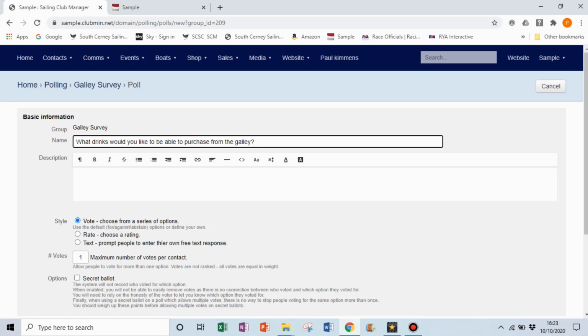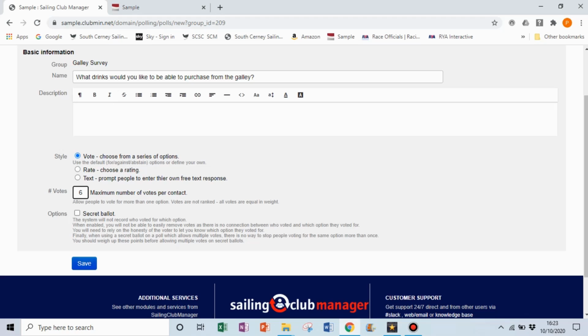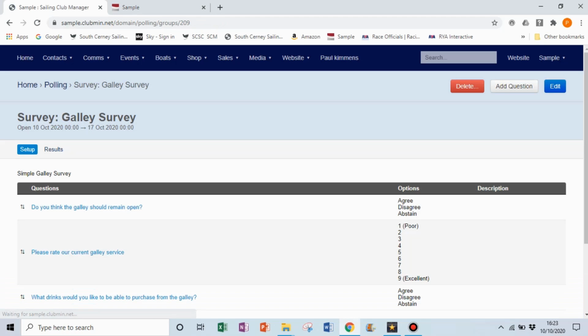Again, we could add a description if we wanted to. And in this question, I'm going to give the user 6 possible options to select from, and I'm going to allow them to select multiple options. So I'm going to leave it as a vote, but this time each user can have a maximum of 6 votes. So they can vote for one or all of the options. So I'm going to now save that.